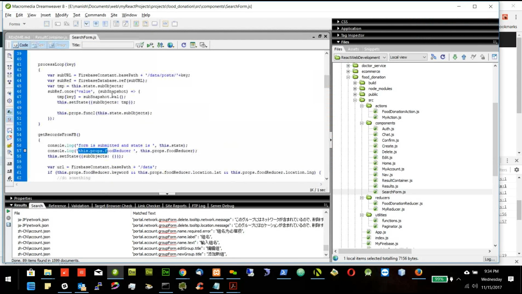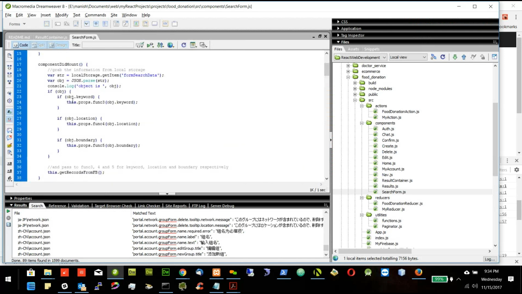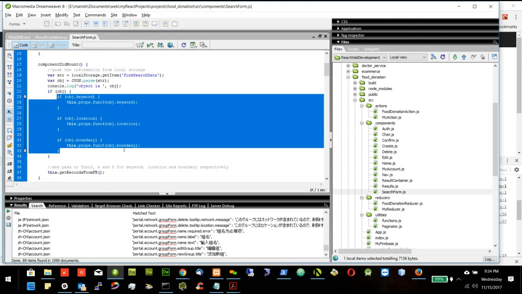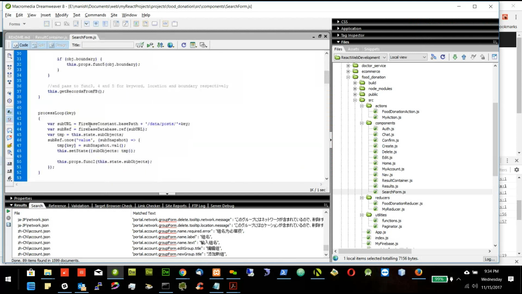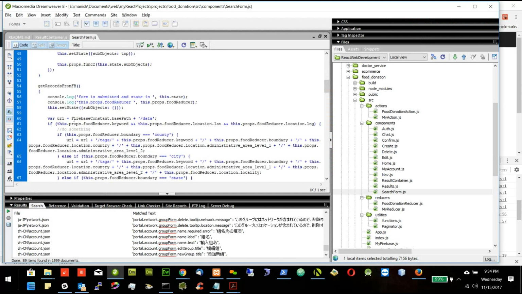The reason is that even though I pass this information to the Redux, because this is appearing when the page loads, at this point it is still not available from the Redux. It takes some time to become available here.